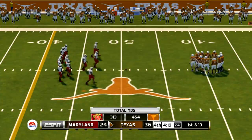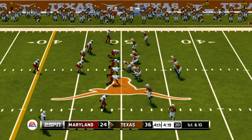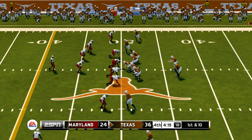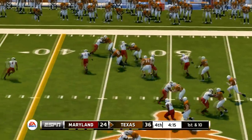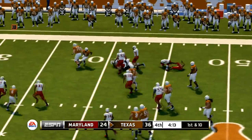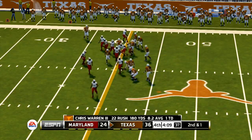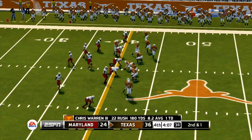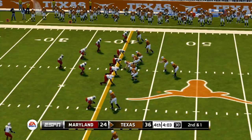They did a great job on their last drive, moving the ball down the field for a touchdown. Let's see if they can duplicate that on this drive. I think the defense right now is just sitting back on their heels. They're allowing the offense to kind of dictate things to them. Any defensive coordinator in the country would tell you, you have to be the one trying to dictate things to the offense. So change it up. Try something different. If it's not working, you can't continue to sit back on your heels.